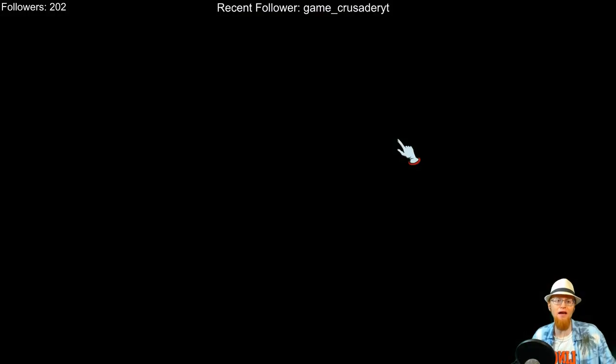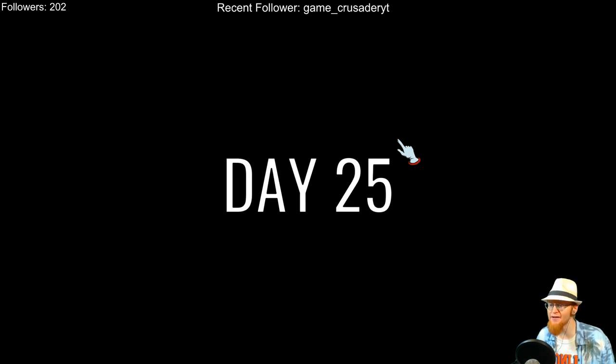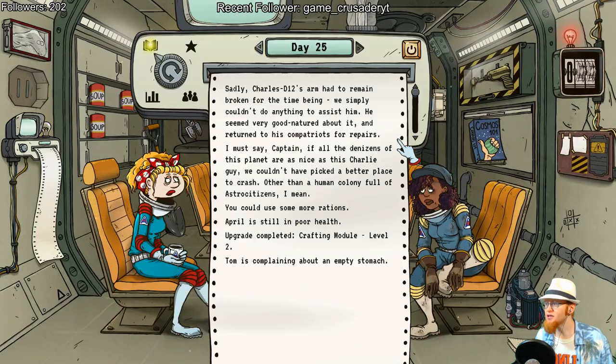I can't believe we made it to day 25. Are you kidding? Achievement unlocked, Space Engineer. What does that mean? Why did I get an achievement? What did I do?